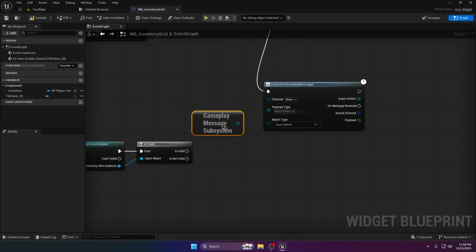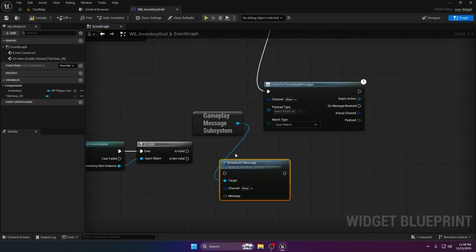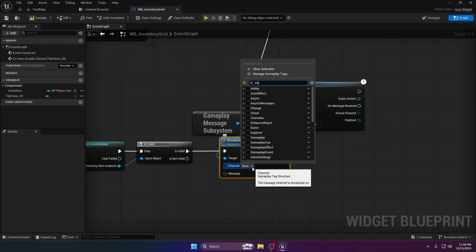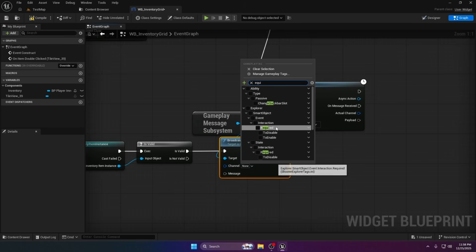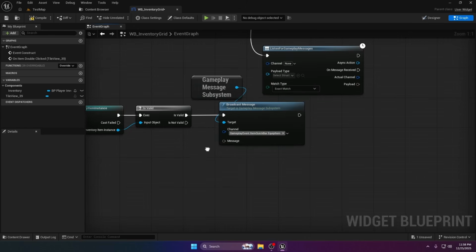And if it's valid, get gameplay master subsystem and broadcast a message, and is equipped. So items quick bar, equip item.